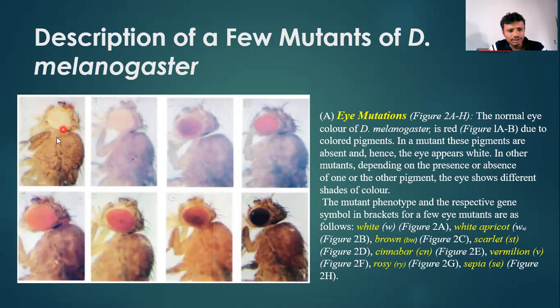So if you see, these two can be easily identified. One is white eye color and the other one is the sepia eye. Okay, in between there will be the normal red eye colors, but here you can see cinnabar, vermilion. Okay, so when we see Drosophila exactly, we will come to know very clearly, but it's a photo, it's not so clear with respect to the rest of the colors.